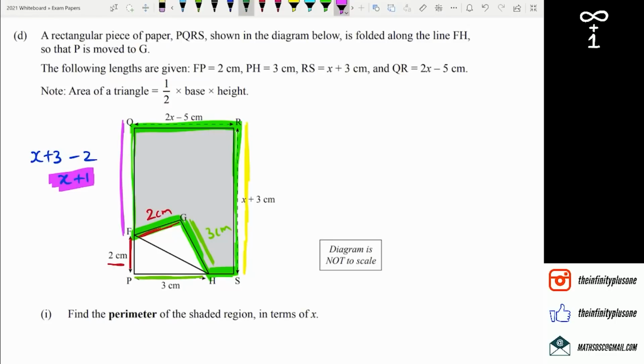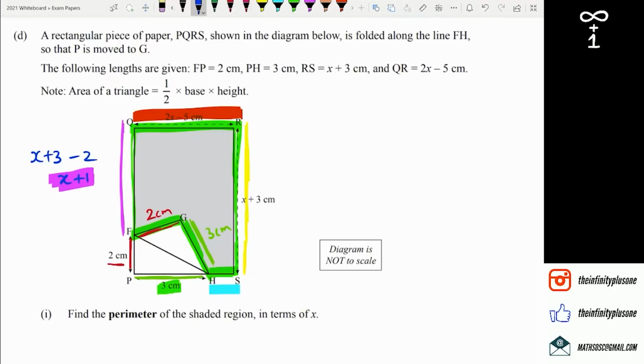The next thing I also need to figure out is, I'm going to run out of colors here. What haven't I used? Red, no, I've used red. Pink. Little pink. Lighter. I don't know what you even call that color. That part right there, let's try the highlighters. So we're going to take light blue, which is going to be HS. And to figure out HS, we are going to take the red highlighted part there, which is 2x minus 5, and we're going to subtract the 3. So if you can see the 3 right here, we're going to subtract the 3 to get the blue part, which is HS.